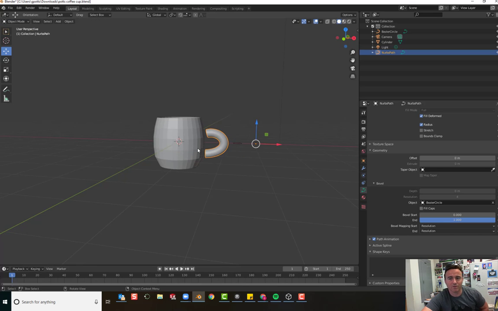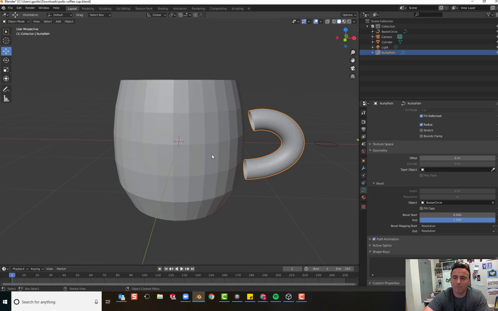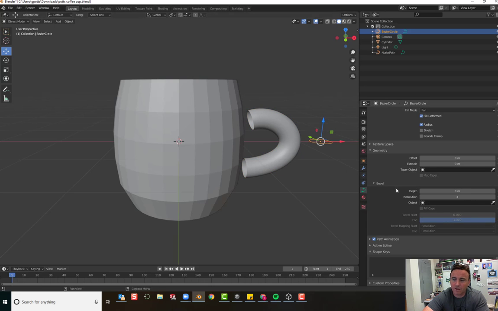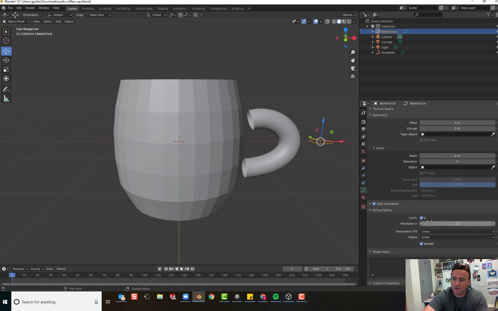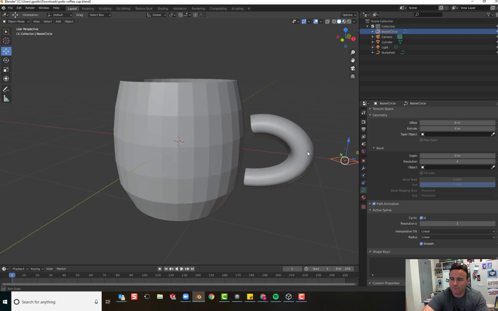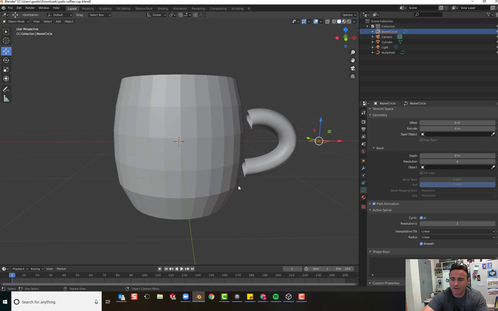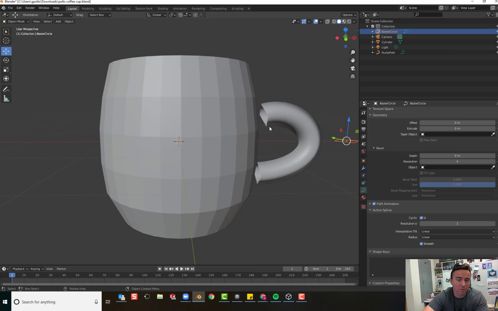So in object mode, there's a couple more things we need to do. If we look at our cup, if we zoom in, you'll see that the shape of the handle is round. That's kind of hard to work with when we do coffee cups, when we do anything as far as selecting vertices, edges, and faces. So click on the circle again and go down in the object data button to where it says active spline, and we're going to change the resolution to 1. I'm going to click on this arrow until it goes down to 1, and you'll see now it's kind of changed the shape of the circle to a square, and the shape of our handle now has edges that we can work with.